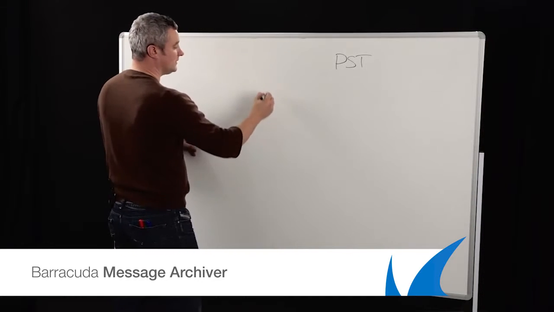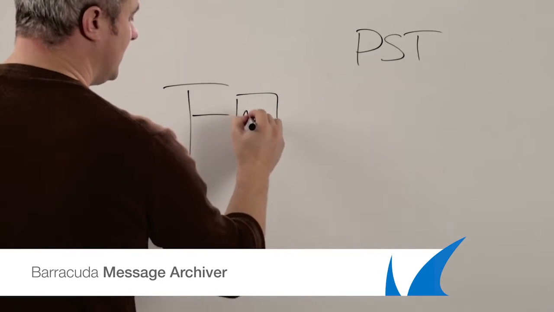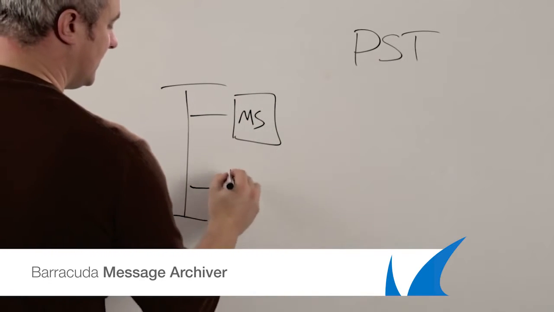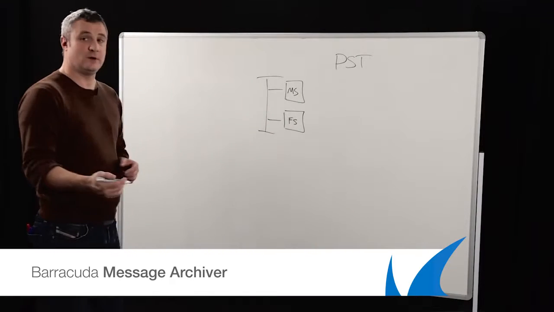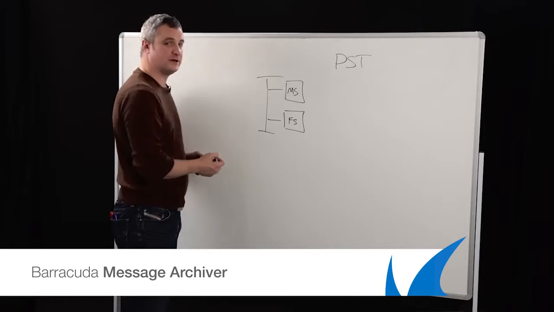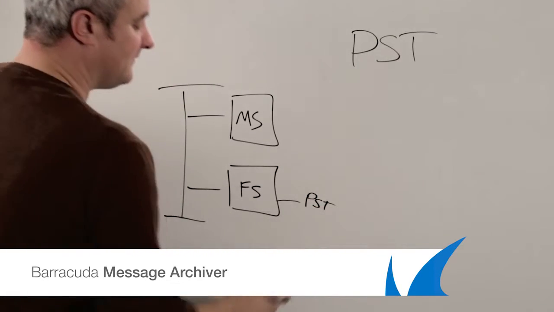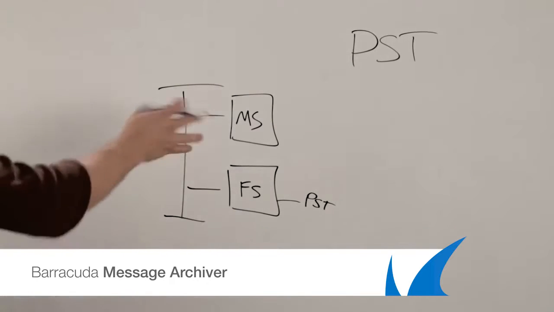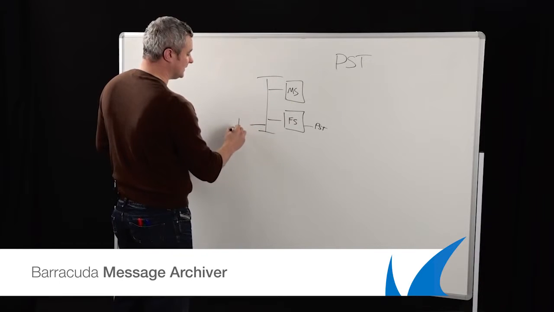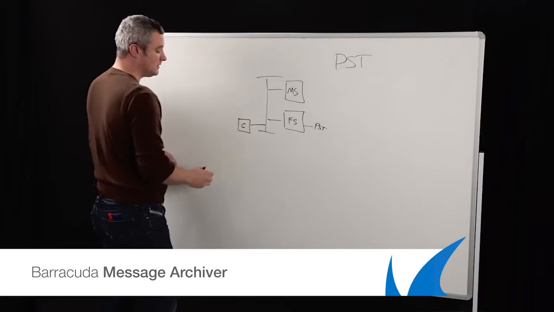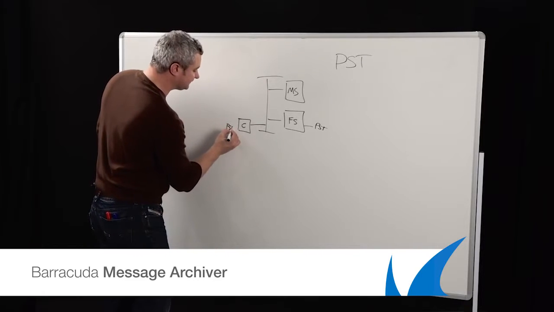So if you look at a normal network, for example, here's my mail server. Here may be my file server, for example. Traditionally, what most users are going to do is they've been told by the mail server you're not allowed it, so each individual user is going to start loading PST files onto the file server. So you're sort of robbing Peter to pay Paul. Worst scenario may be the actual individual client's machine, or even worse if it's a laptop going off-site, may have those PST files on it as well.